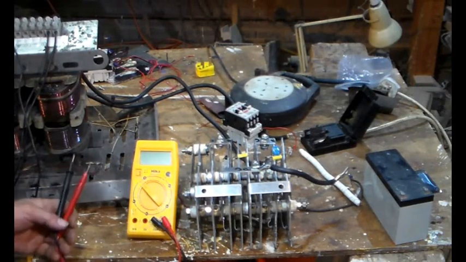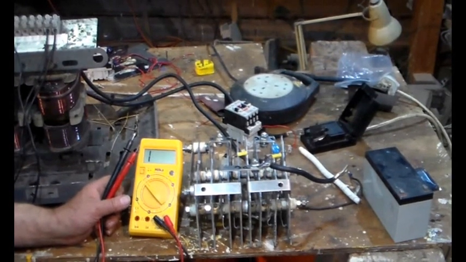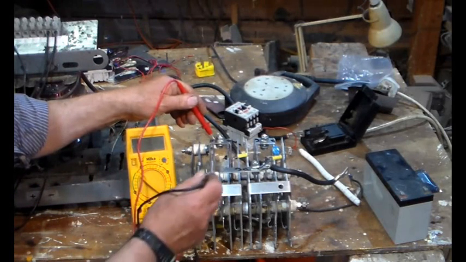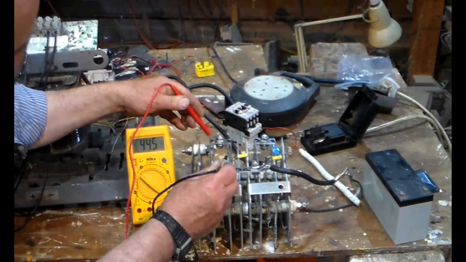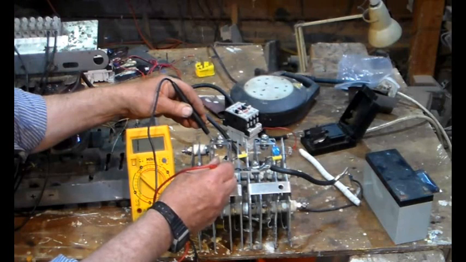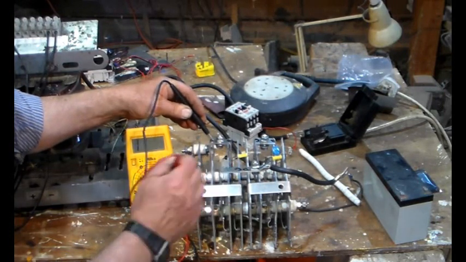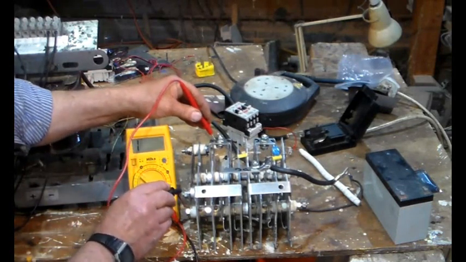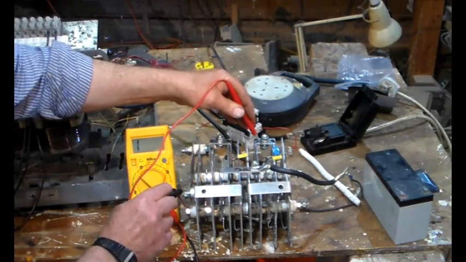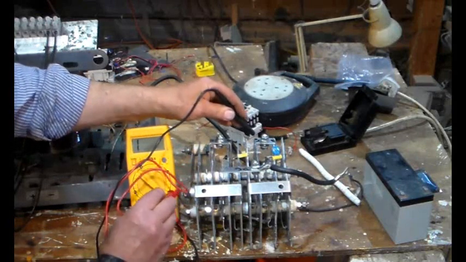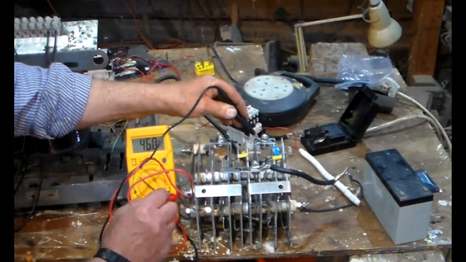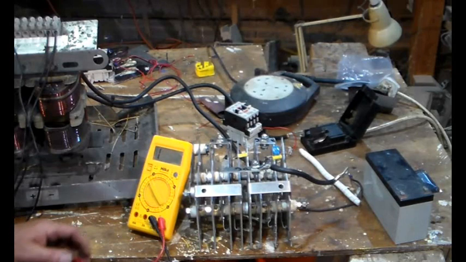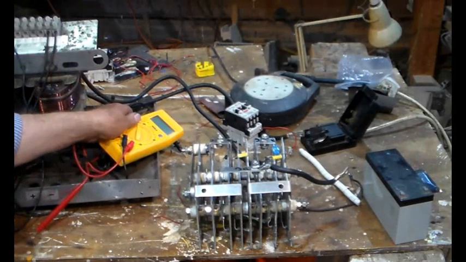So between that AC and that DC, we should get 445. And the other way around, we should get nothing. Okay. Where's the other DC out? There's the other DC out. So this way we should get 444, and the other way around we get nothing. Whoopee. Try the other AC. Nothing. 459. And then that way should be nothing. And the other way around, 461. So I would say that there's a possibility that that rectifier is alright.